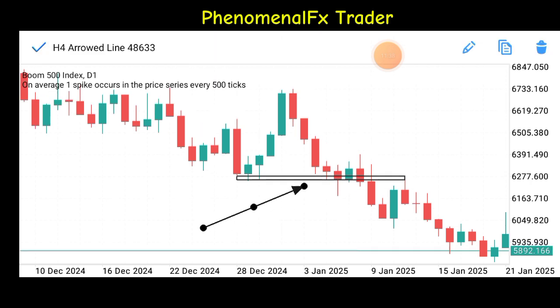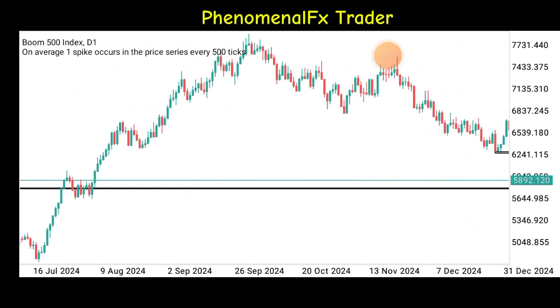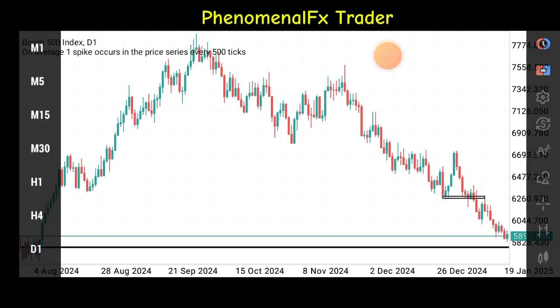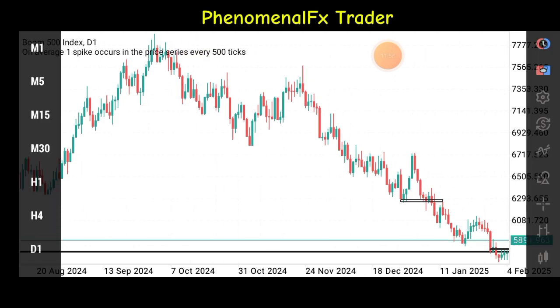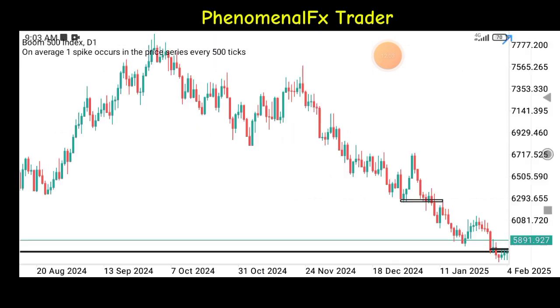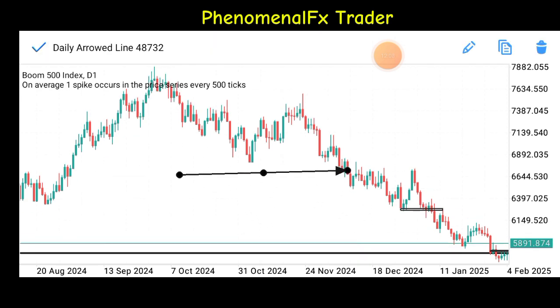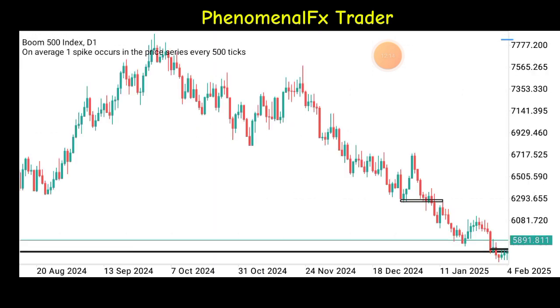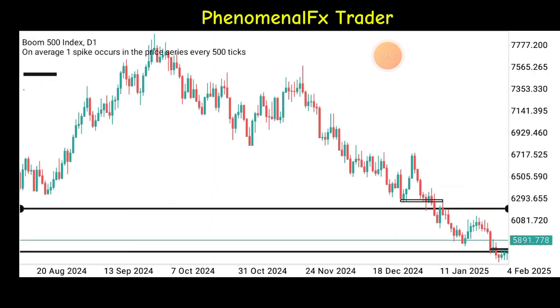Now, how do you determine if the market is going to fake out or not? You look to the far left and see if there is a zone. If there is any support zone very close to where the market is breaking out from, for example, the market broke out from where we just drew, then the market dropped a bit up to this level, then bought back again. So let's look for a way to identify if there's another zone the market reacted to by placing a horizontal line right here.